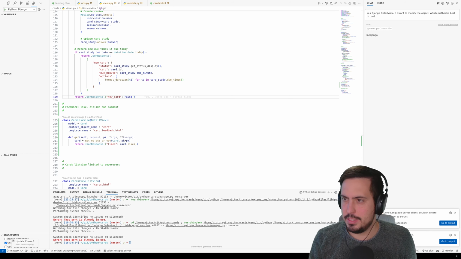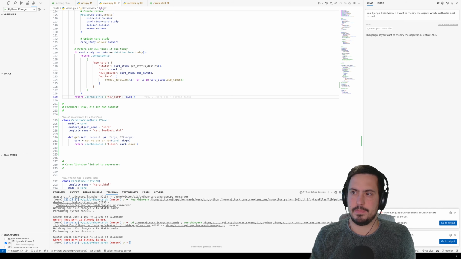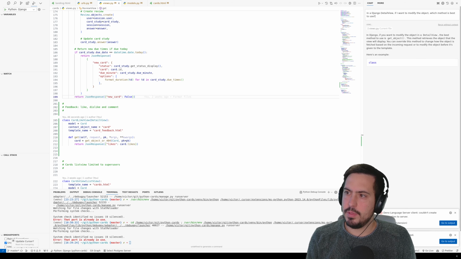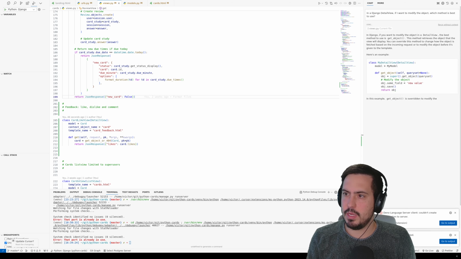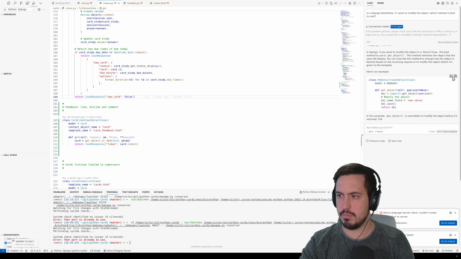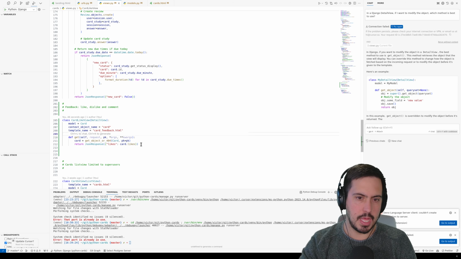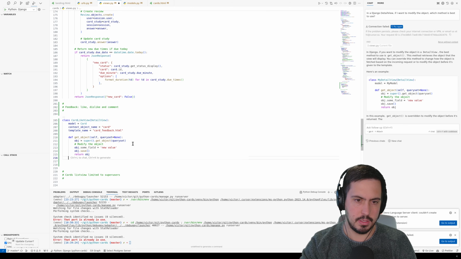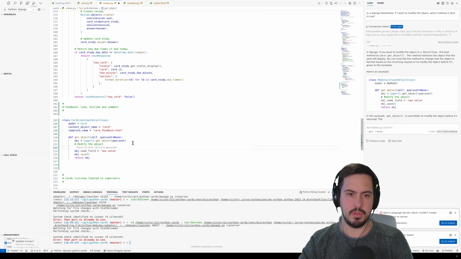Let's see what GPT-4 thinks. If you want to modify the object in a detail view, the best method to use is get object. The method returns the object that you can override, blah blah blah. Okay. I believe you, sir. I believe you. So let's modify the object.